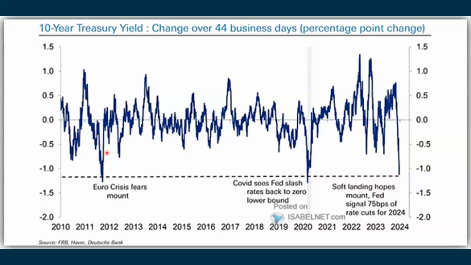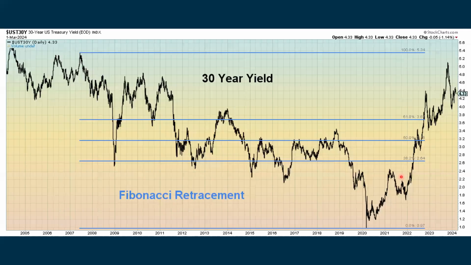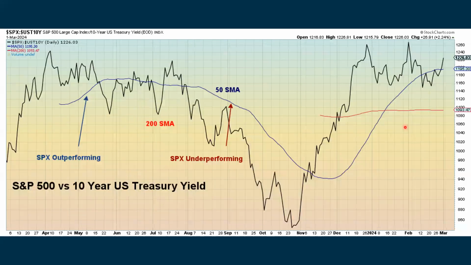But the other times when we had really low readings with this ratio, this is when there was the Euro crisis, and then this is when we had the COVID plunge. You have two negative events here, and then this is positive. And so we're seeing a little bit of a contradiction here. And even though this chart is a bit out of date right now, we still want to keep an eye on that. And here's a Fibonacci measurement of the 30-year yield, where we're not really hitting any of these retracement levels yet. Here's a ratio between the S&P 500 and the 10-year yield, showing how the S&P 500 is outperforming.